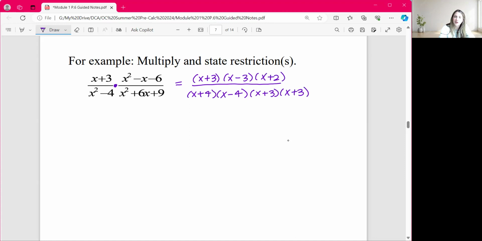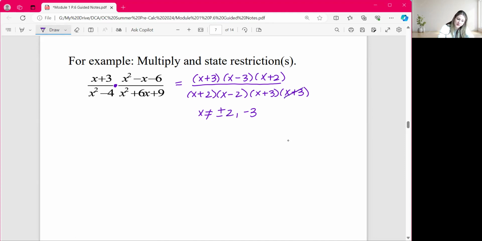When I factor every piece of this original expression, now I'm going to state my domain. X cannot equal plus or minus 4 and negative 3. And then we'll be able to cancel out some common factors here. Oh, I'm sorry. These should be 2's. Right? X squared minus 4. That'll give you the difference of squares. Forgot to take the square root. There we go. Now we'll cancel out any common factors.